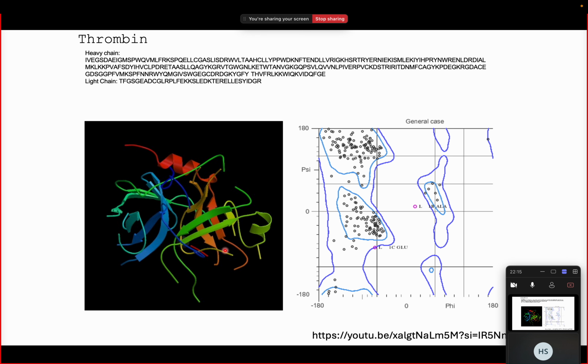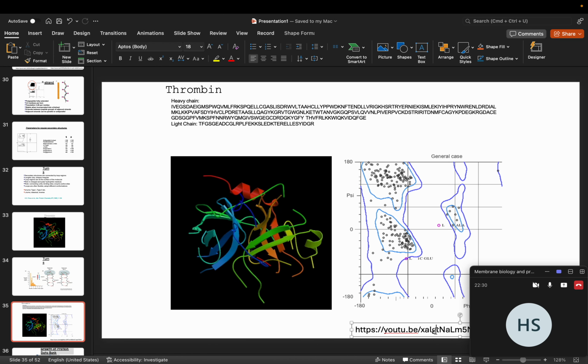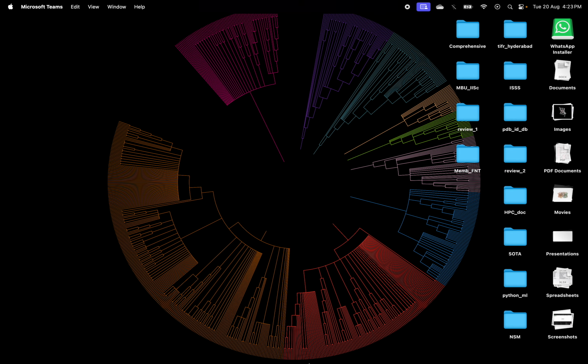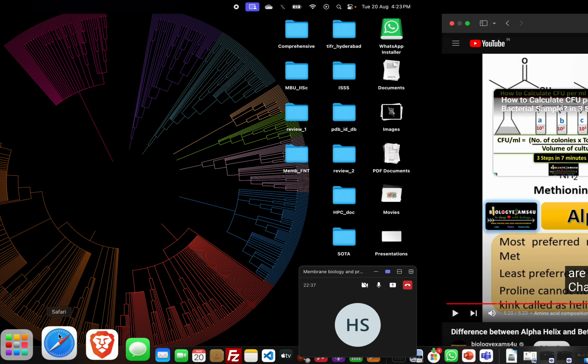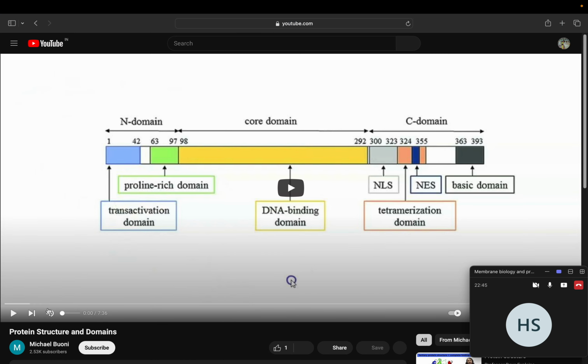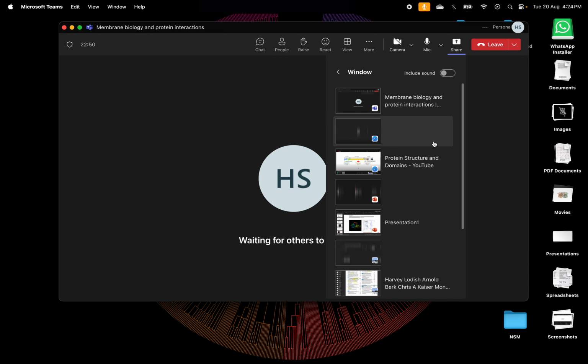Okay, so before moving on to a different topic, the Protein Data Bank, from where we got the sequence and the structure, let's have a little bit of idea about the motif term or the domain term, which we will often be using in the coming classes for describing the structure of a protein. Okay, so let me share my screen with you guys.